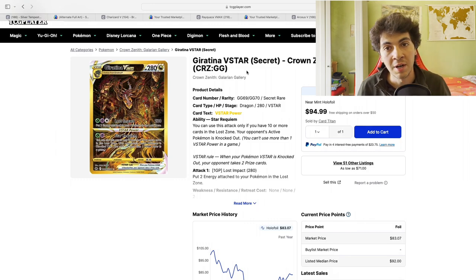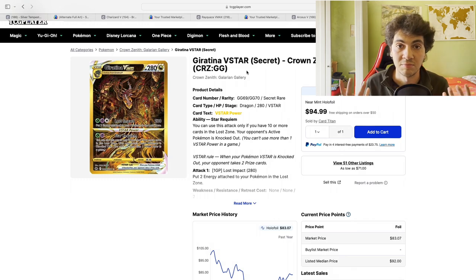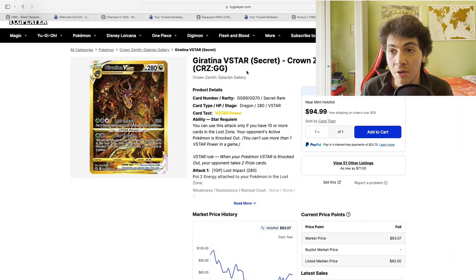Now, summing up, do I still believe these cards could do well? Would I still buy these cards? Well, basically already answered. The only card that I wouldn't buy on this list is the Rayquaza, because I would already be in profit with that, and I wouldn't buy at this price point. Can it go higher? Yes. Can it go to zero? Also possible. Will it? I don't know. Nobody knows, as I always like to say on the channel. But the probability of going to zero is not zero, and the probability of going higher is not zero.